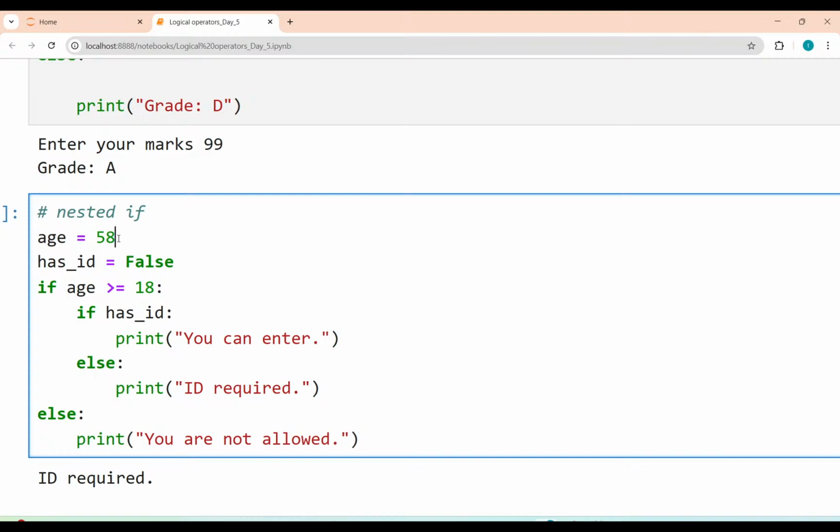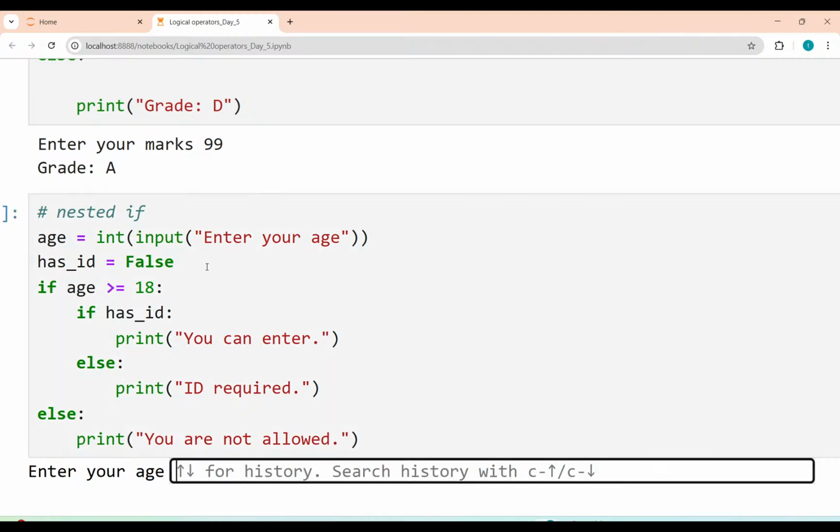Let me just make this dynamic. You just create it like an input function. I just want the user to enter his age. So input of enter your age, close a bracket and also close another bracket. Now let me run.